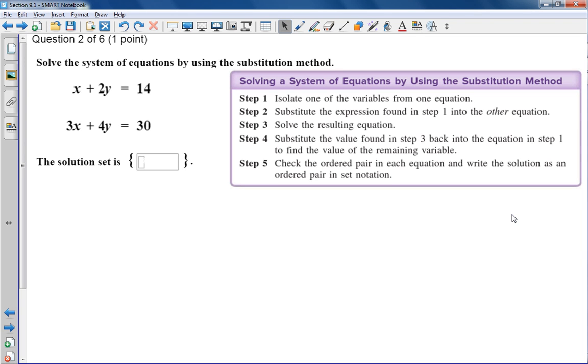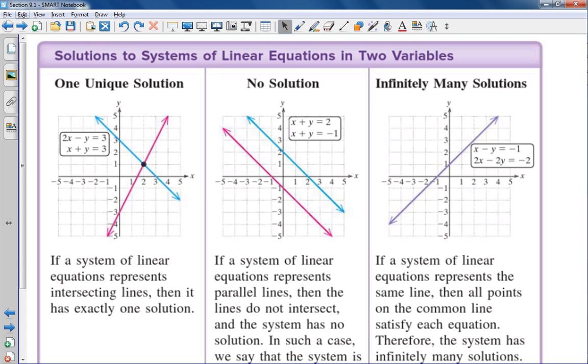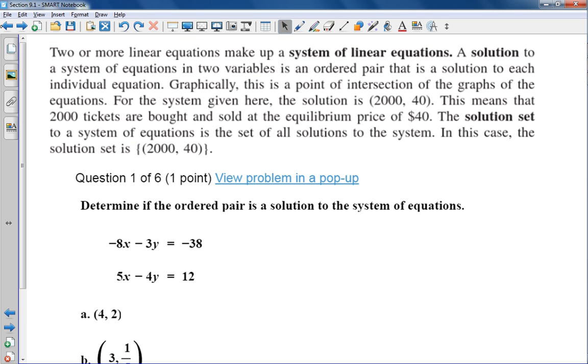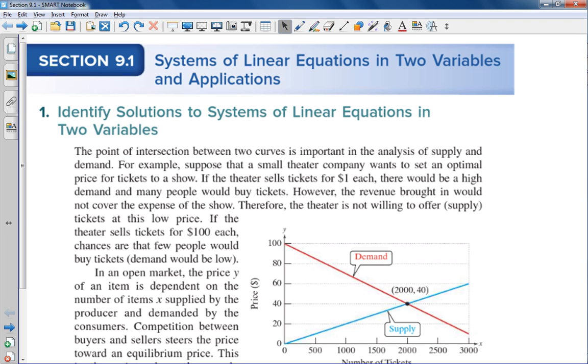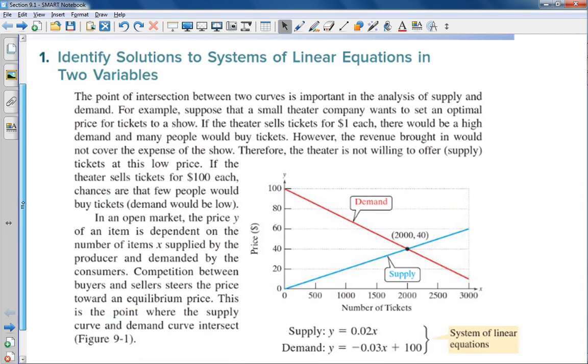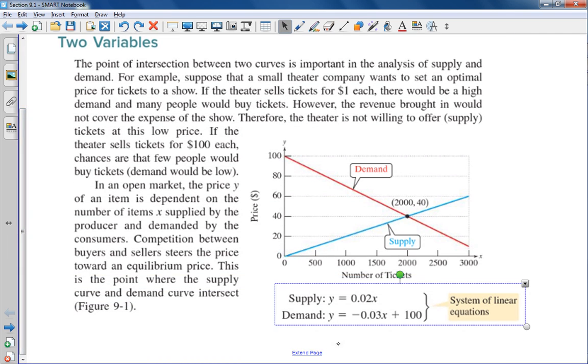All right, let's quickly go back to the first two slides and see what this section is about. All right, system of linear equations. You expect to see two equations, one on the top, one on the bottom, like this example here. And there are two variables there, x and y. Your task is to get x as a number, y as a number, okay?